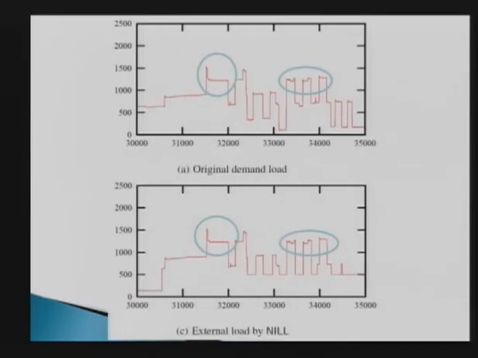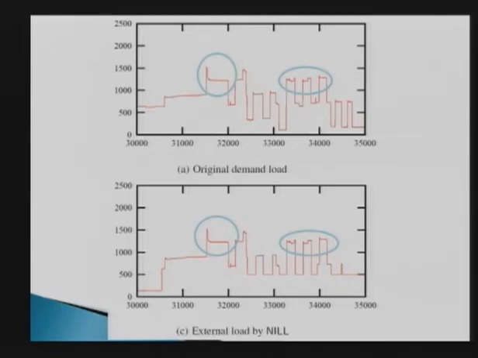So here's also an example. In this example, the capacity of the battery is 0.5 kilowatt hour. It's not a small battery. I remember the cost of that battery is around $100. For this battery, in the bottom figure, this is the output of the new algorithm. We can see in these blue circles, the shape of the output load is exactly the same as the shape of the demand load, which is in the upper figure here.